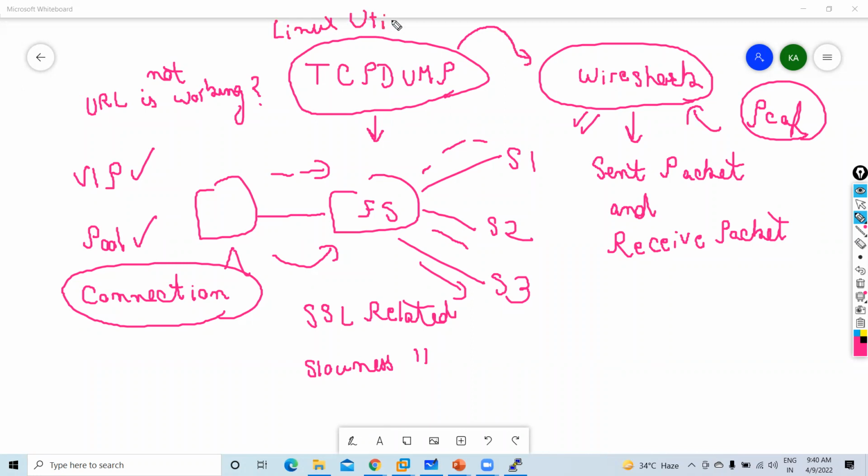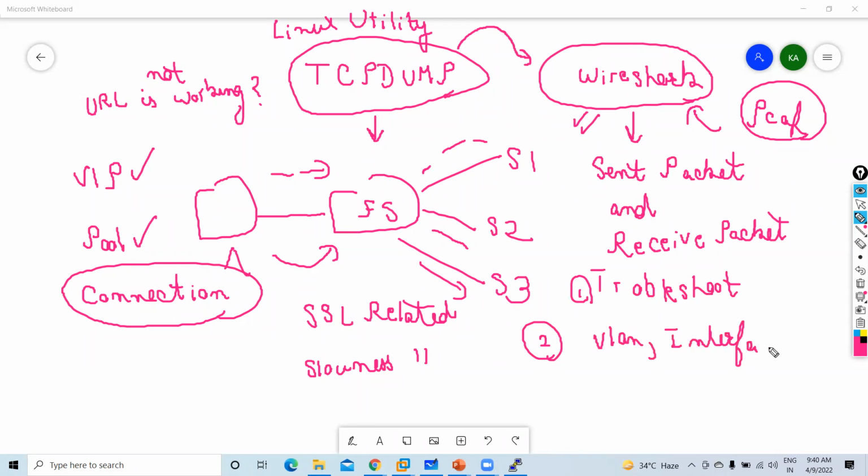So it is used in your F5. Whatever the operating system is, Linux, you can use this tcpdump command so that it can help you to troubleshoot. First, it will help you troubleshoot what issue you are getting. And second, it can capture whether you are getting traffic on the proper VLAN, interfaces, it can capture everything.